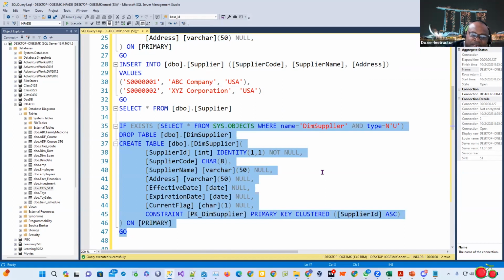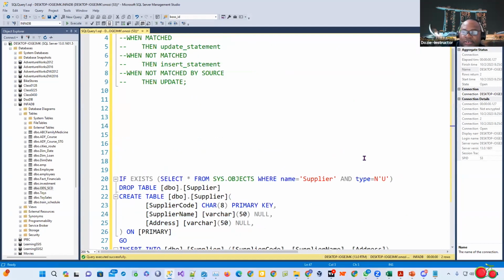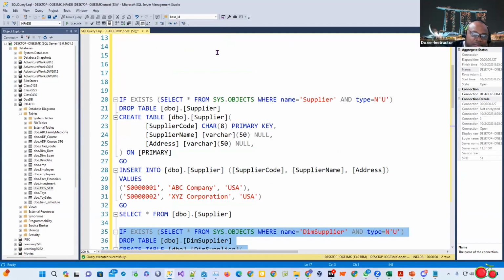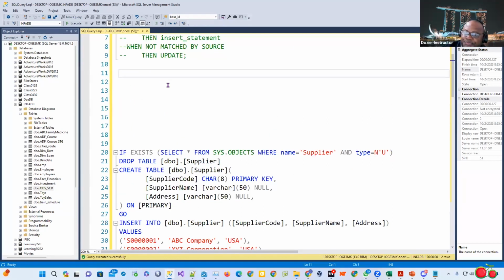Then I have the dimension table, right? Because the way dimension data flows, again, just generally, when you're performing ETL, you load the data, so you have the extract layer, and from the extract layer, we go to the staging layer.